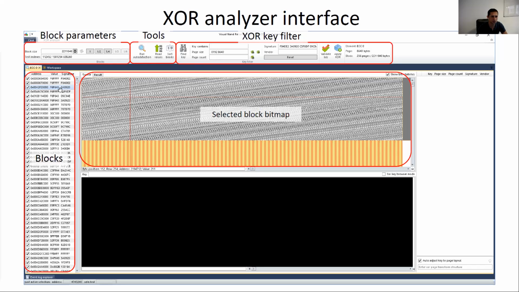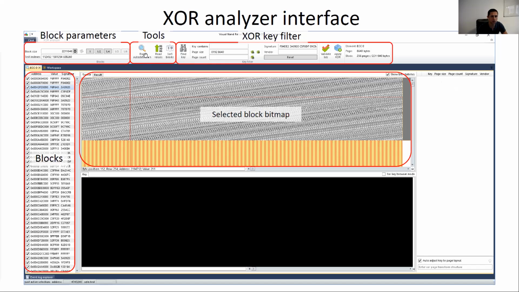So we see data from selected block. And then in this area we have tools to run auto detection. If we click on this button, the utility will start some script which will compare blocks. So we'll arrange them in special order here and bring some key candidates into this area.